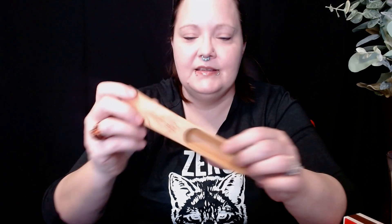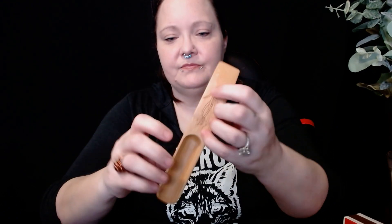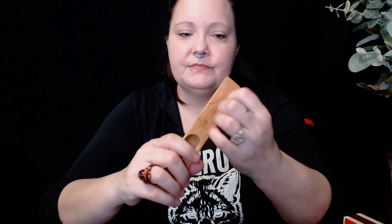This is something that my husband ordered me. If you saw my last video, I did an unboxing — he had ordered me a traditional Japanese teapot, a bunch of different loose leaf teas, a new tea mug with a basket infuser, and he also got me these bamboo tea scoops. Aren't they cute? It's just a little bamboo tea scoop, and it came with three of them. I love them.